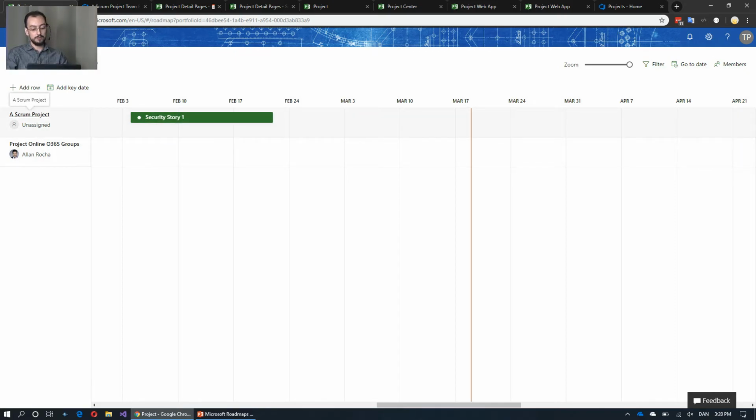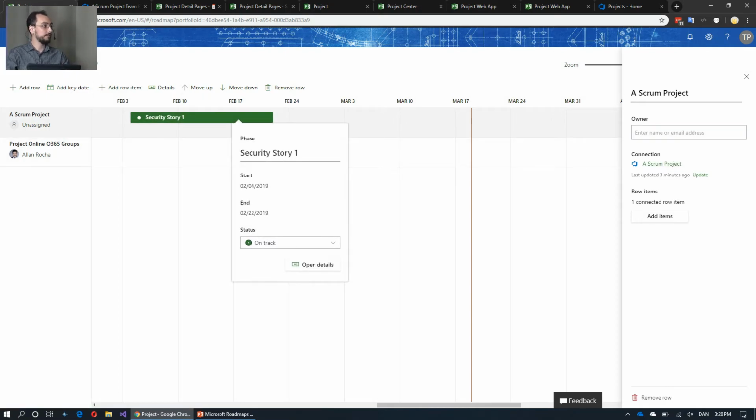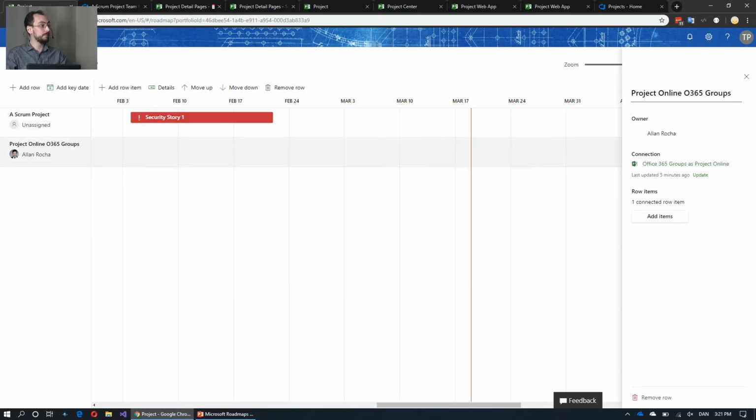You can go into the project, see the status of it, and update the information here, and flag things. Okay, this is high risk. It should have been finished, but it's not. Would that be the handiest thing to do? I mean, why don't you just do that in Project Online or in your project tool already?